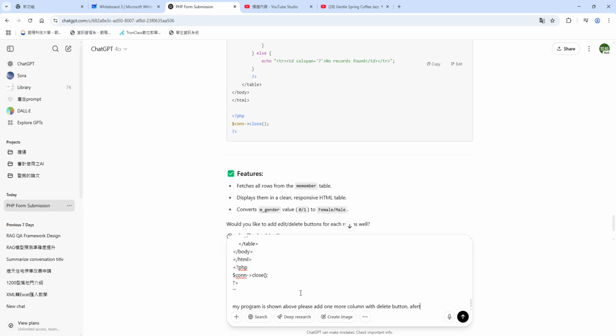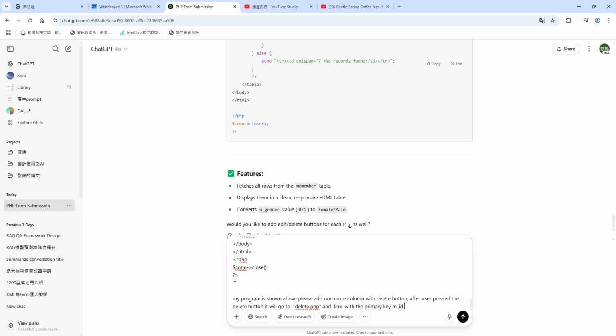After the user presses the delete button, it will go to delete.php and link with the primary key MID.